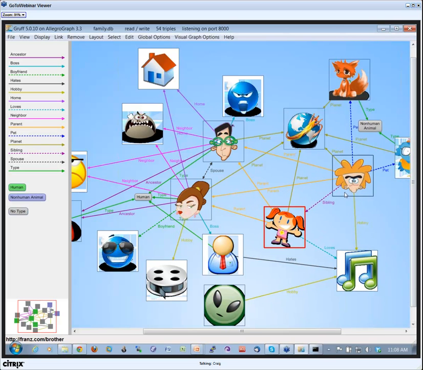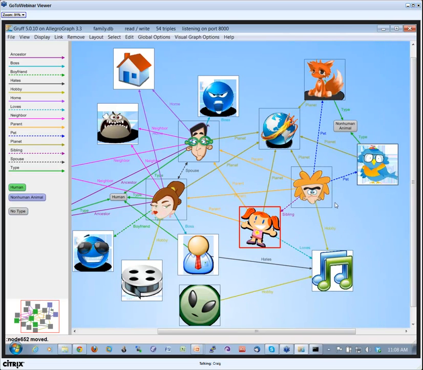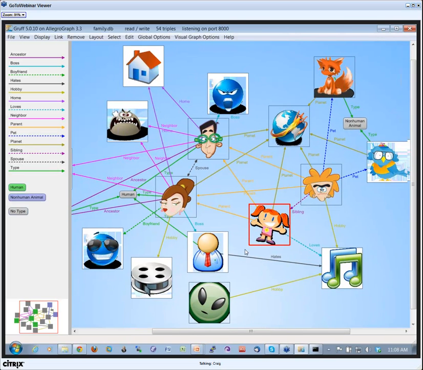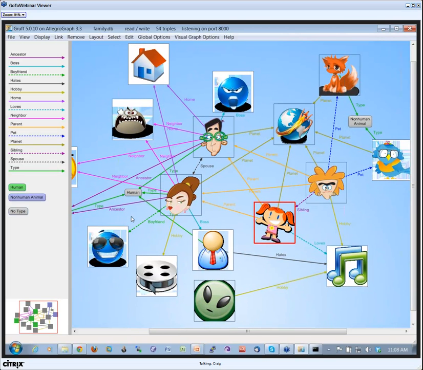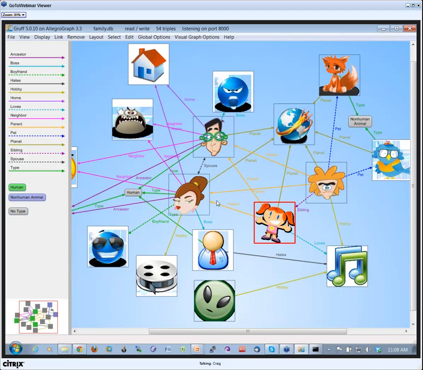Anyway, this is a cool picture, especially since people all over the place like to build social networks, have pictures of people in there, and find relationships. So this is how to use pictures in Gruff.